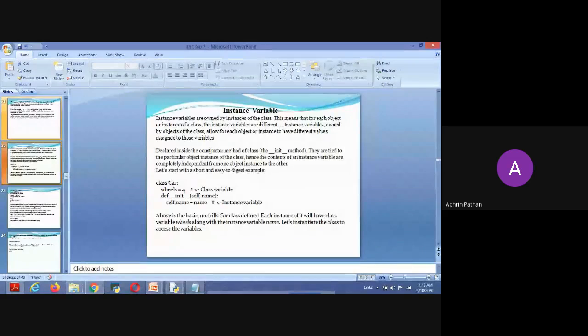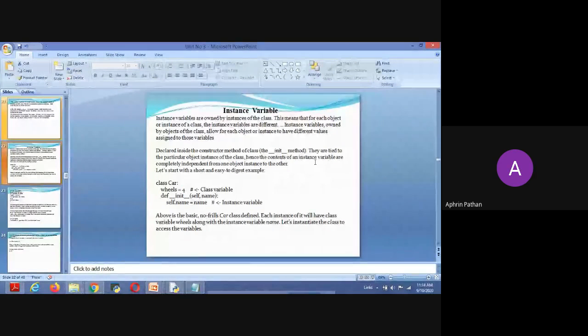म्हणजेच काय, ज्यावेळेस आपण instance variables create करतो for the instance class, प्रत्येक instance object हा different असतो, कारण की whatever the values which we have assigned to the instance variable, that values are different. They are declared inside the constructor method of the class, that init method. They are tied to a particular object instance of that class. म्हणजेच काही जी init method आहे, it is tied to the instance of that class.